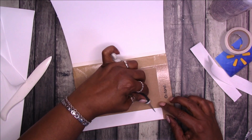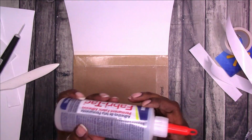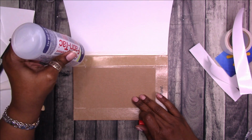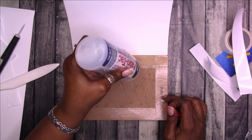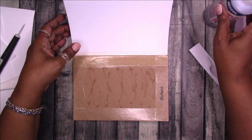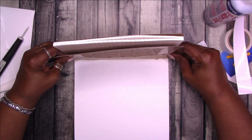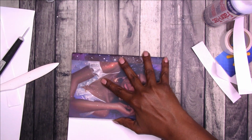You see how the tape pulled up off of the glossy binding? So just to be extra sure, I'm still going to go in here and add some more glue here. And then here. You won't be able to see the lines of the glue because I'm not going to go in and spread it out. I'm just going to wrap it on around and pull it tight.